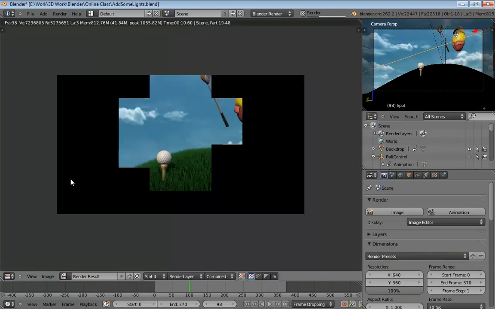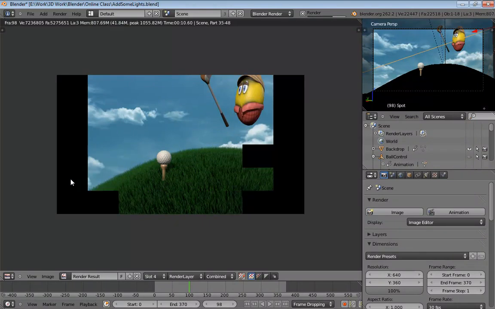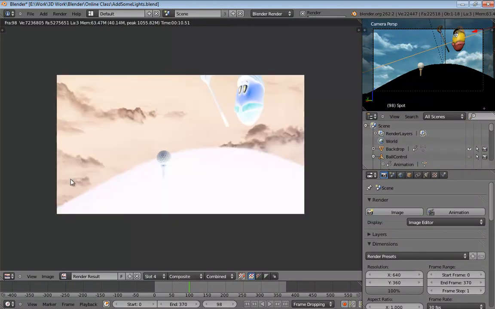We get a regular render, and I don't know if you guys can understand me when I speak right now. It was a two-stage process. We got our regular render, and then boom, the compositing took over. Now, we don't have to actually do another render. I just wanted to point out the fact that the render takes place and then the compositing happens right afterward.